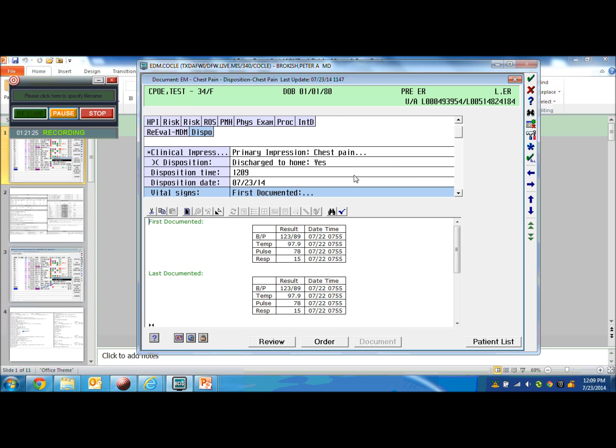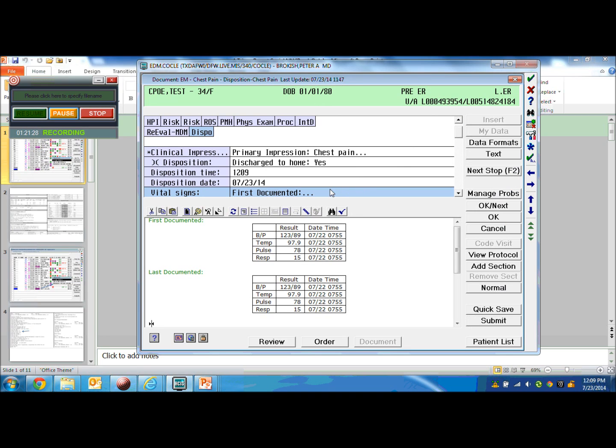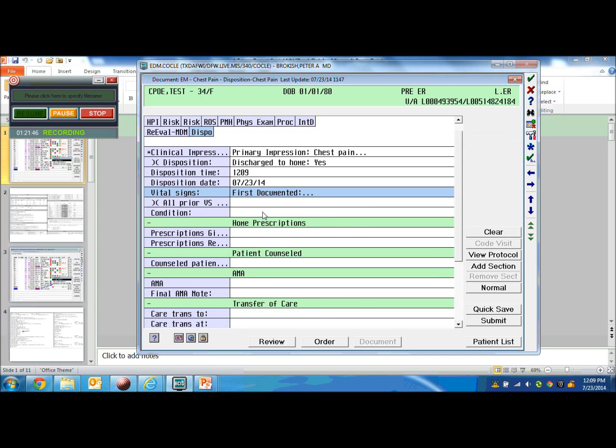It's going to be mostly today for all these ER patients, but just a quick today will help out. And then vital signs, we'll review the same vital signs that we saw on that first line in the physical exam page. It'll have the first documented, last documented, just to quickly review them again. And you can get rid of this half page again by just clicking OK or cancel, and take you back to all the menus underneath.